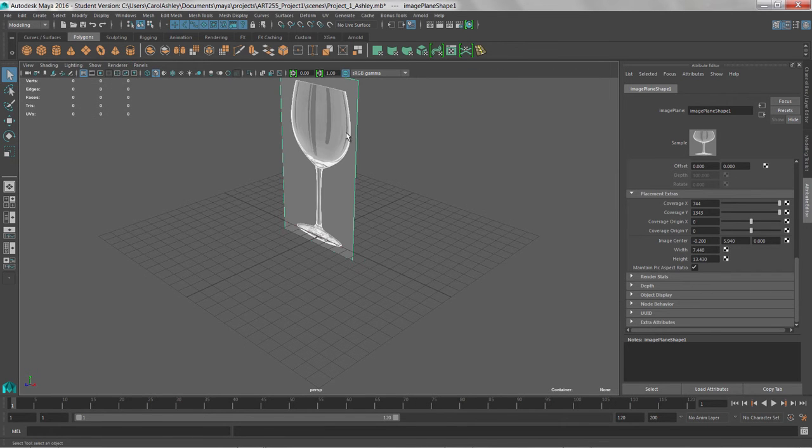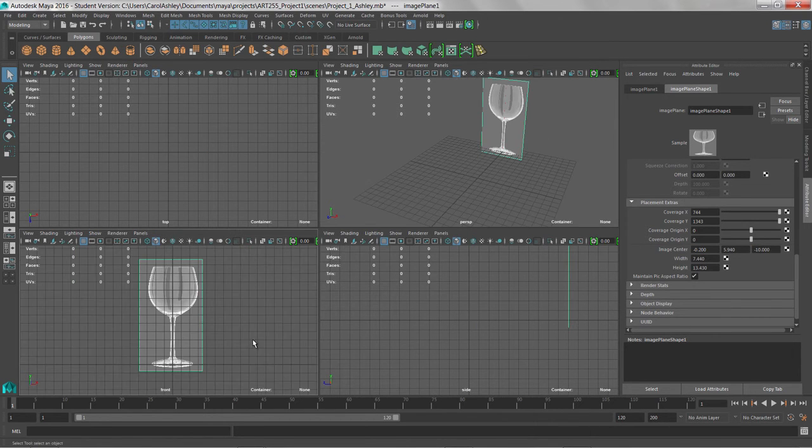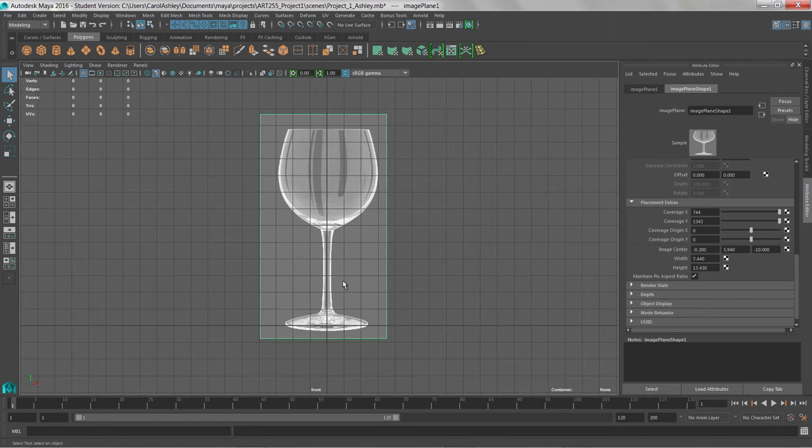So some people like to have this intersecting their model. I don't particularly like that. I like to push it back and get it out of the way so I'm not constantly having to revolve around that. And in the z coordinate here, I'm going to put in -10 and just push it back on the grid 10 units. So I'm going to come over the front panel here and just tap the space bar.